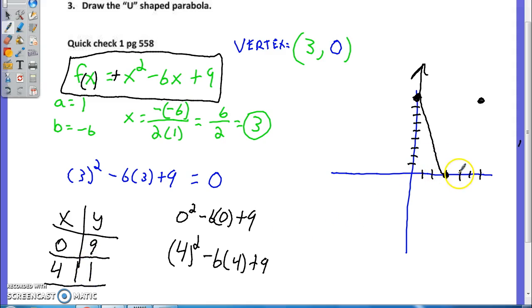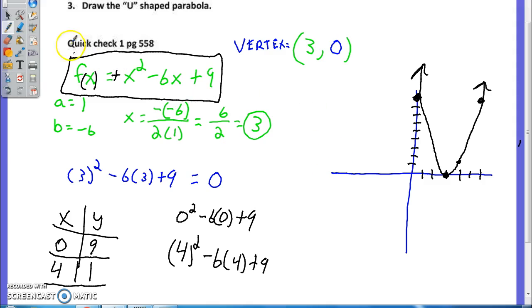So we have 4, 1, which is right here. So then we draw our line through that dot as well. So if you don't use the axis of symmetry, pick 1 to the right. It doesn't matter that this one's here and this one's here, just as long as your U-shaped graph is going through those points. And that's how you would do the problems. Let's do one more just for practice.